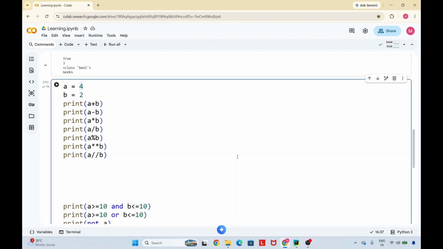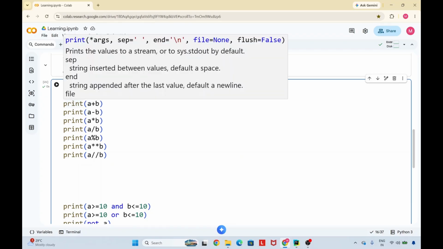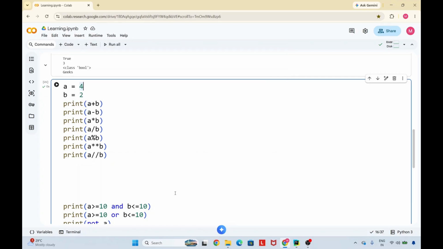Yeah guys, so today we'll be discussing functions in Python. You must have studied functions in Java, functions in C. So what are functions? Here also, if you are able to see this print method, this is a function only. And apart from this, the length of the string which we have found out, what is the length of that particular string, that is also a function.